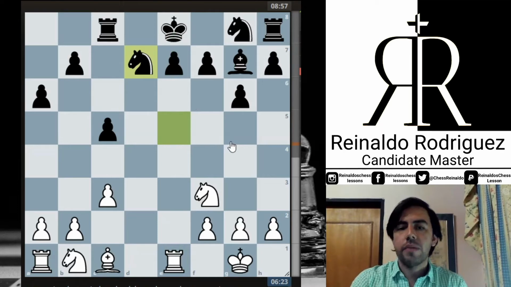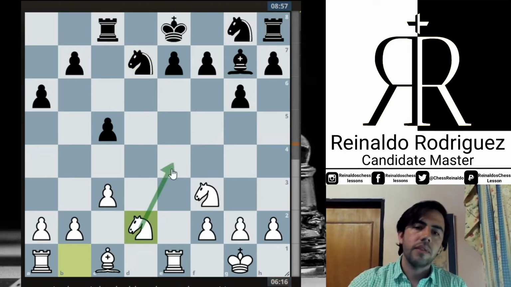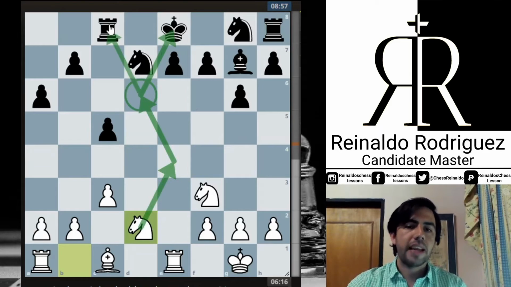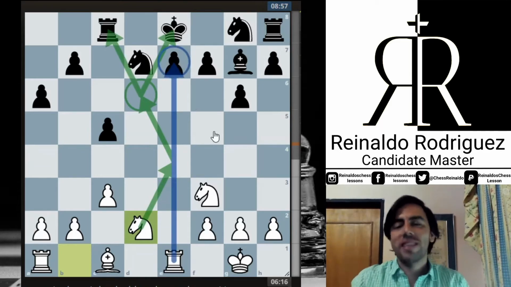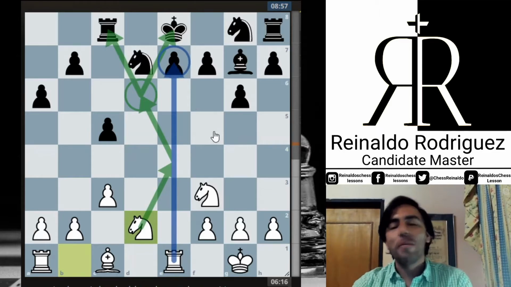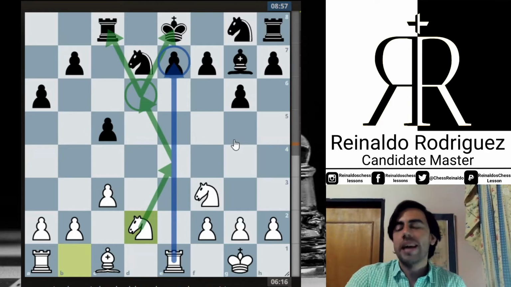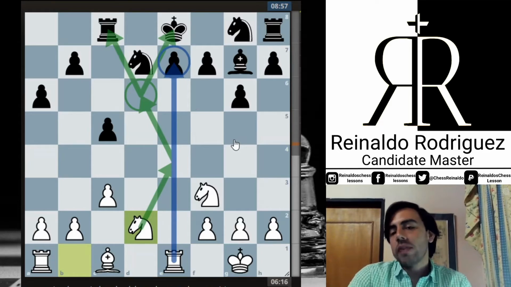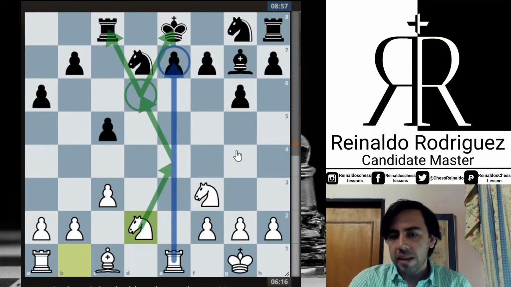complicate the game. So I move the knight, a normal developing move, looking for this trick, trying to do the fork, taking advantage of my pawn of disadvantage, because for each pawn of disadvantage that you have, you get an open file or semi-open file. Sometimes when we are in those difficult positions, we have to focus on the positive things to be able to combat and to fight.